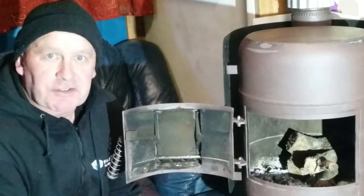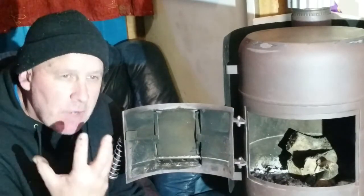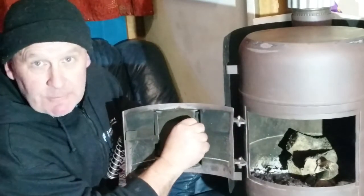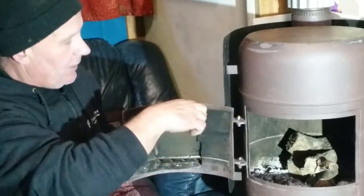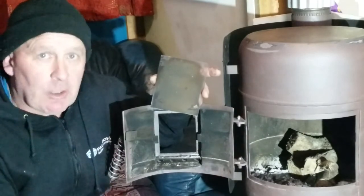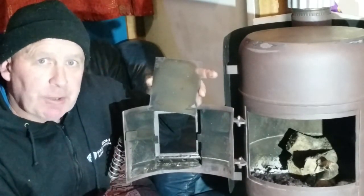If you're lucky enough to have one of my blazing stoves, you'll find it's very easy to clean the glass. In most stoves, you'll find that the glass is bonded into place. On my stoves, it's a simple matter of removing two clips, taking the glass out, and I can whip this over to the bench and quickly show you how I clean it. We'll also discuss a few of the other methods that I've seen online that people are using.